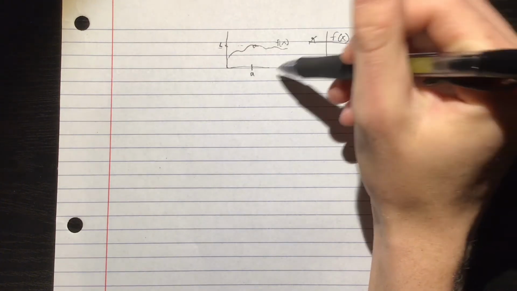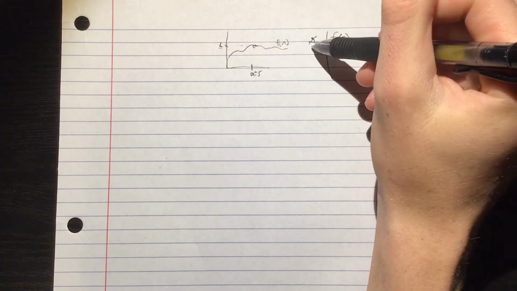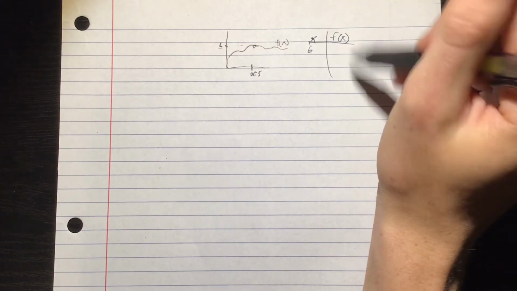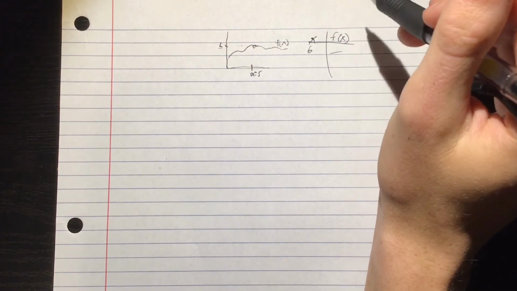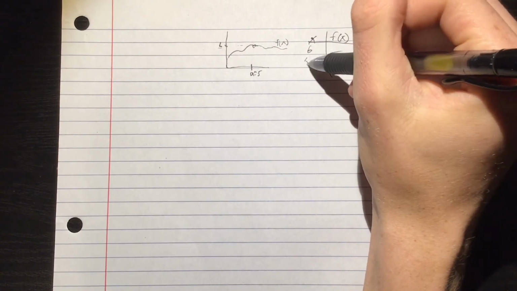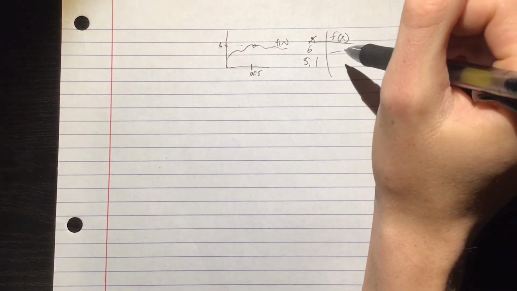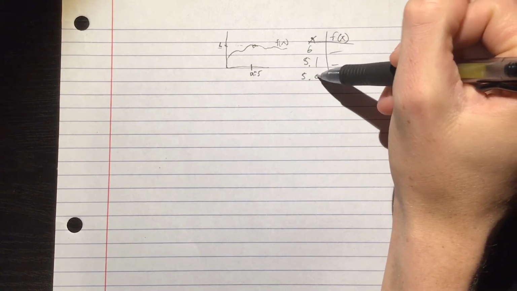let's say a equals 5, just for our purposes. So say I plug in a 6. Oh, I would get some f of x that's not very close to our limit L, but kind of close. Then we go to 5.1. That's a little bit closer. Then we go 5.01. Even closer.